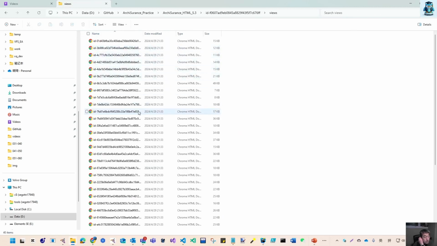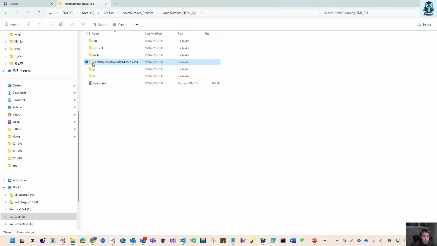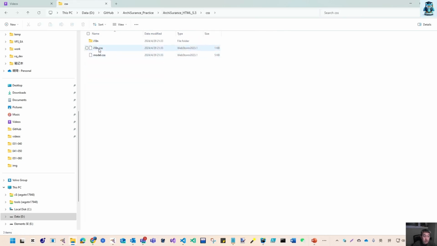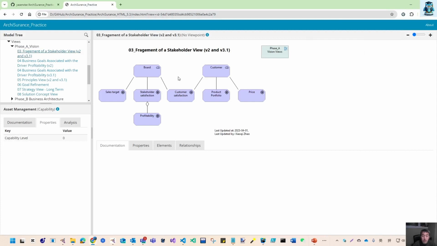So view can be bigger or smaller depending on the complexity of your view content. But after all, this is primarily the assets of your HTML report. It also loads some basic JavaScript and CSS to help rendering and make this report interactive.